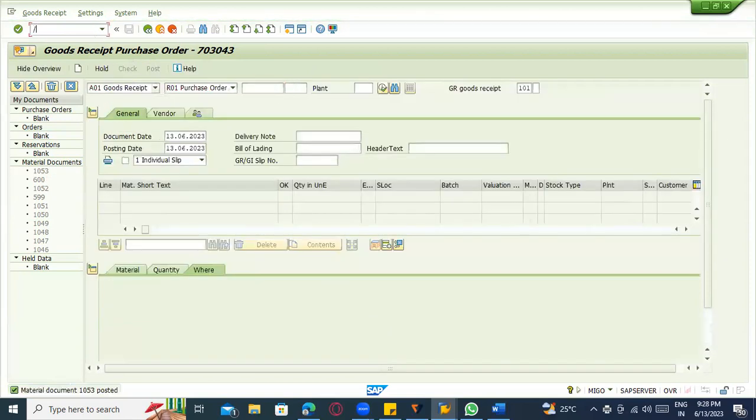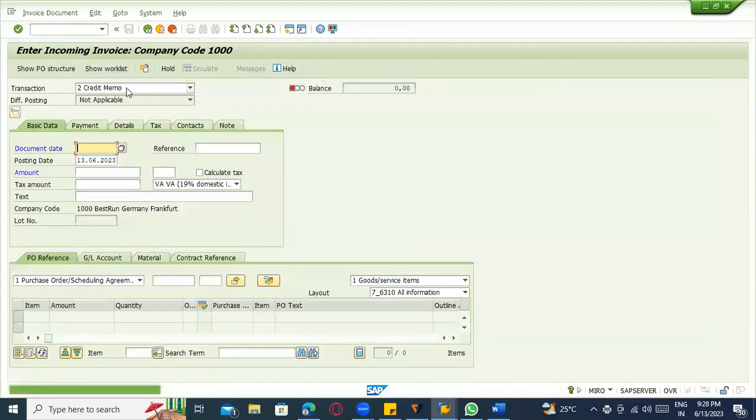Okay, now I'm performing the invoice, my MIRO. Selecting the credit memo.